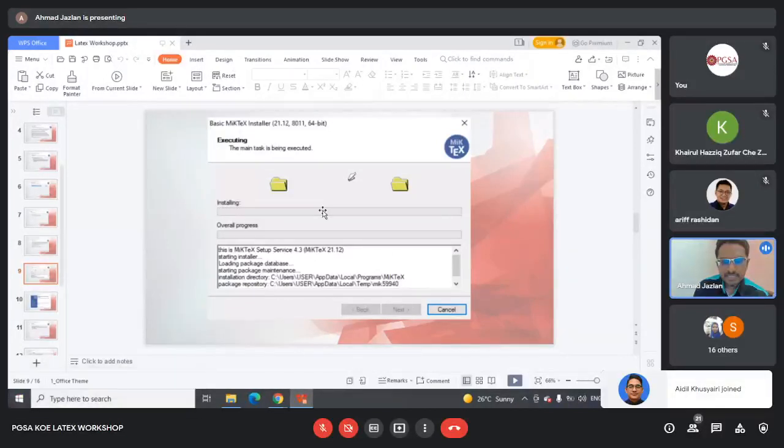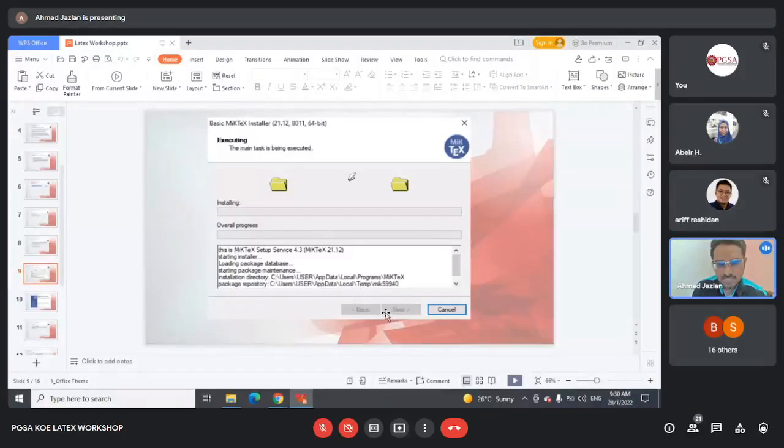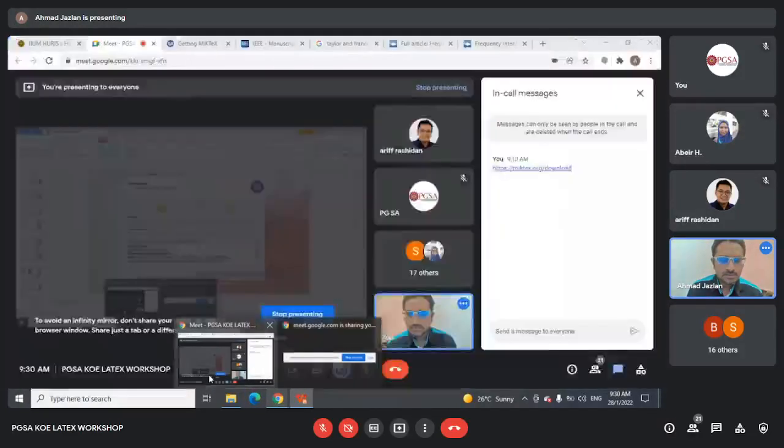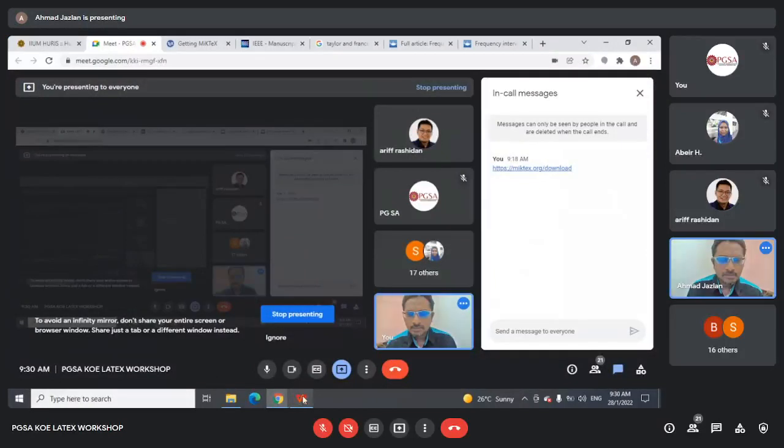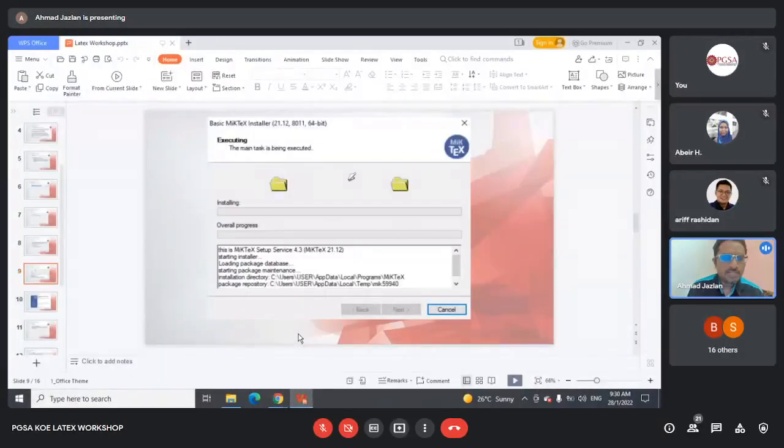Sometimes the installation bar is not clear whether it is fully installed or not, but as long as this next box is clickable, that means you're good to go. Has this part been completed on your side? Most of you, or still ongoing? I think maybe it takes some time.